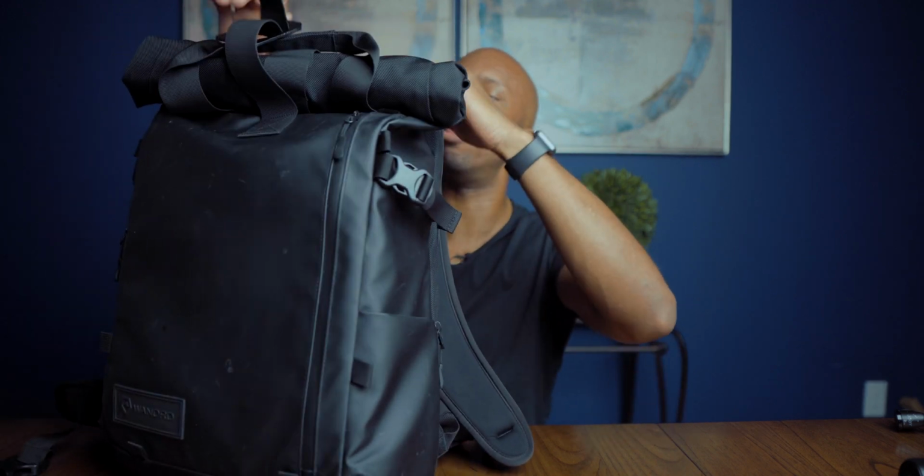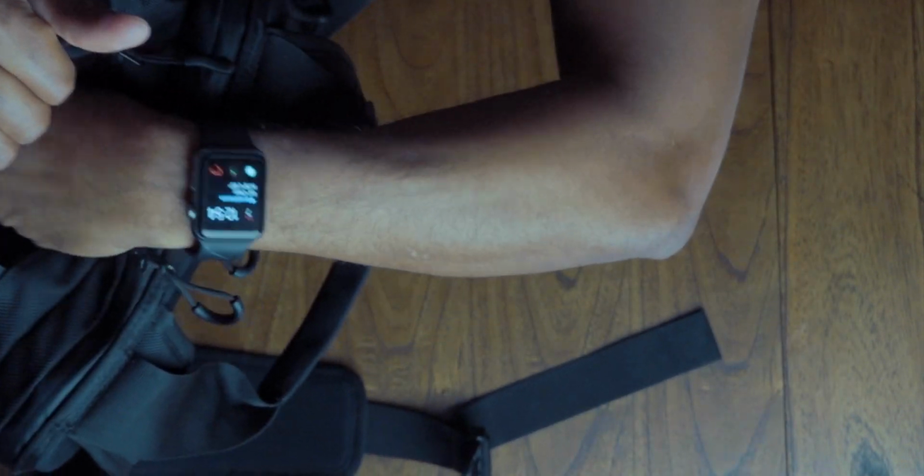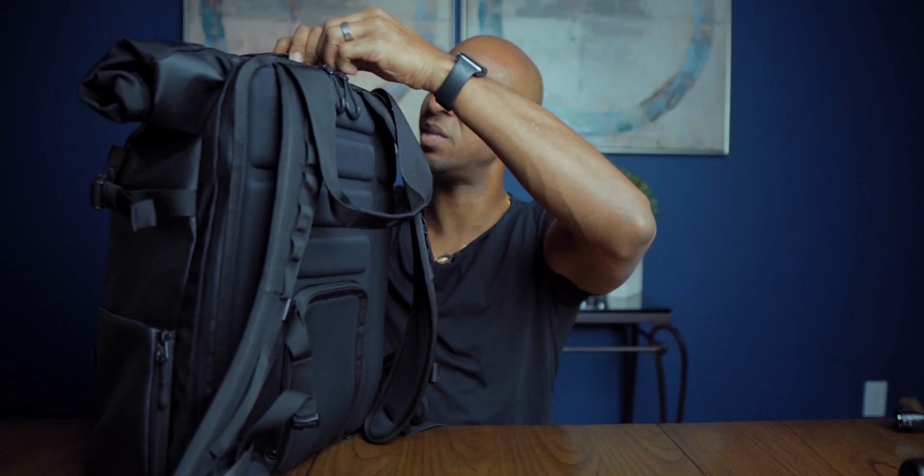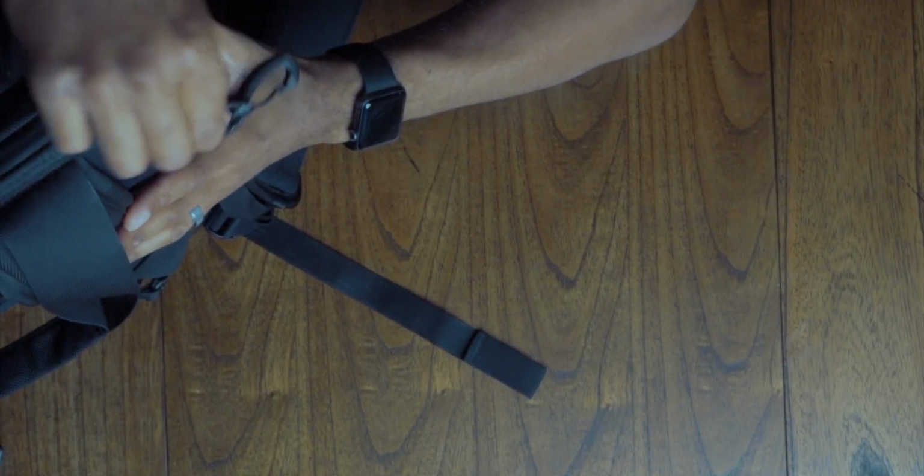Let's see here, on this top right here, let's get that on the overhead cam as well. I normally stick microfiber cloths in here because I always need these to clean my lenses and my filters. Sunglasses and stuff normally go in here as well, or when I'm going through security, my sunglasses and AirPods, pop them off, stick them down in here, easy access. We have another little pocket right here for keys. You could put your keys onto this and keep them nice and secure. When I'm traveling though, I'm not necessarily rocking with keys. So sometimes I might stick my ND filter just in here so I have quick access. I know where that is.